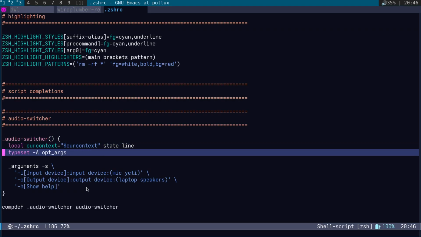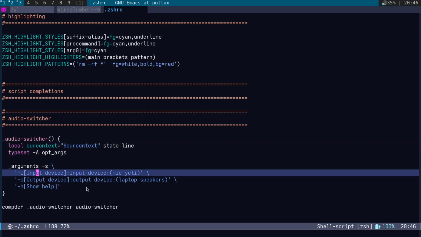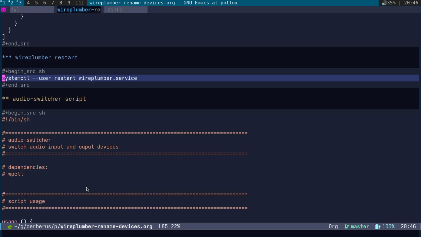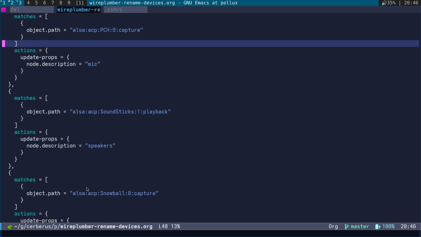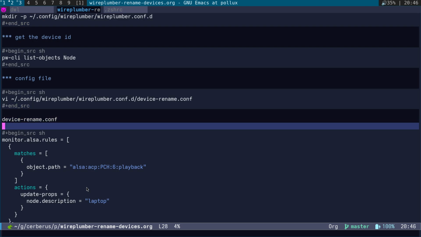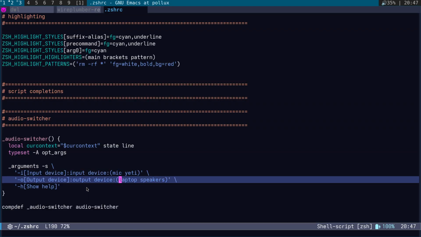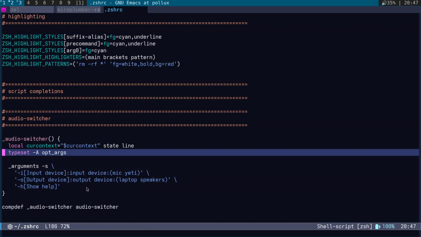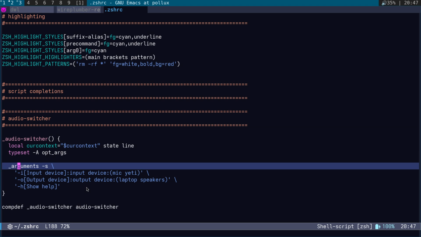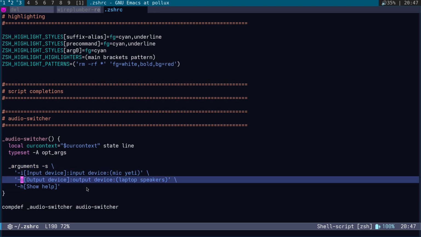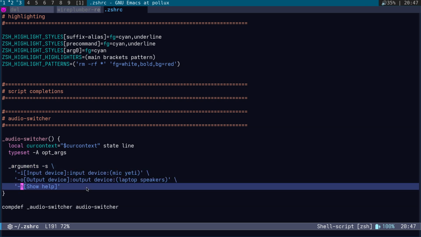So again, these names here are related to the WirePlumber settings that I applied in that config file. Okay, so that's how this works. Basically, it's got the arguments and it auto-completes -i and -o and -h for help.